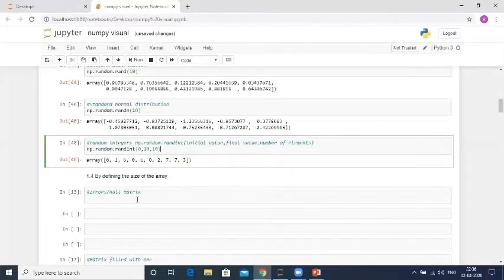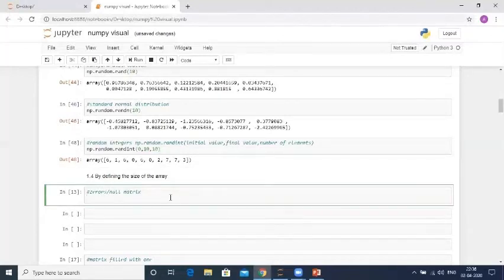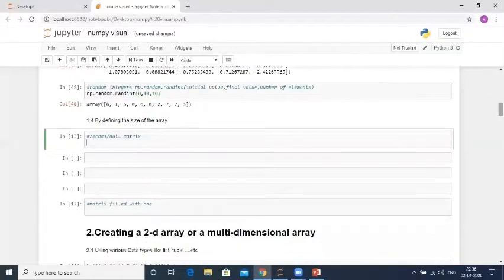Now the next part is that by defining the size of the array, we can generate a particular one-dimensional array. Now there are two processes in which you can generate a null matrix or a matrix filled with ones. Okay? So there is a syntax in which you can generate a one-dimensional null matrix, and that is by writing np.zeros, and after that you have to mention within brackets the number of elements.